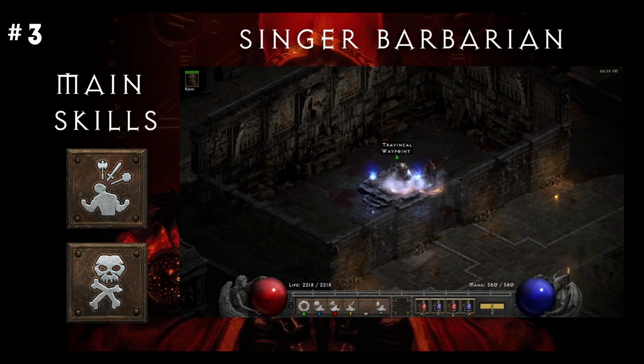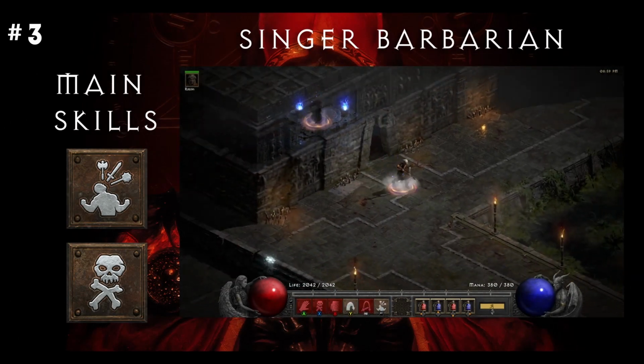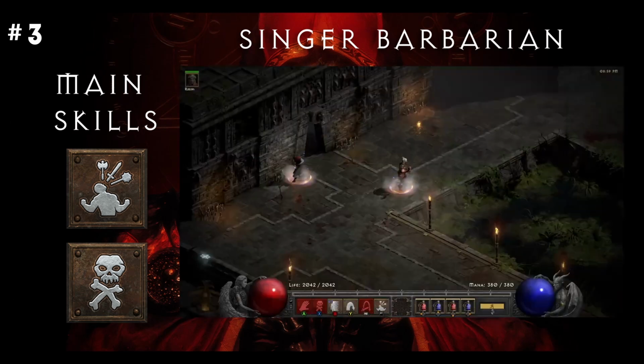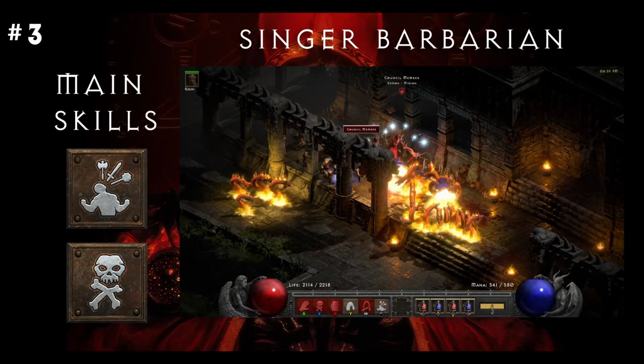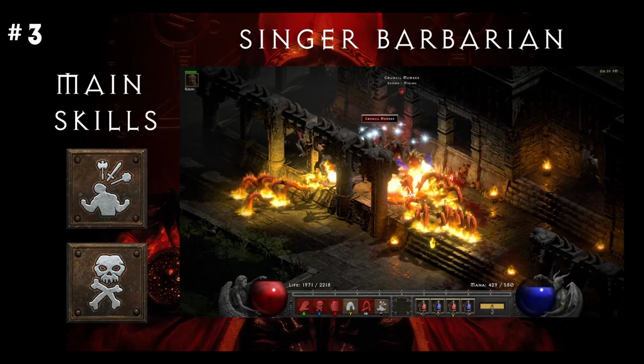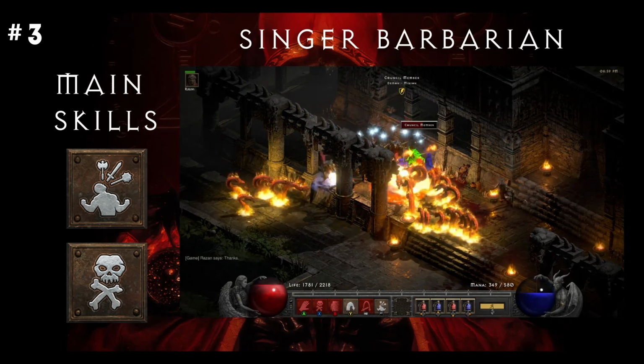At number 3 on this list, the Singer Barbarian, which is not 100% exactly a new build because it existed already, but they significantly boosted up Warcry and gave it plus 30% damage and also lowered the mana cost.